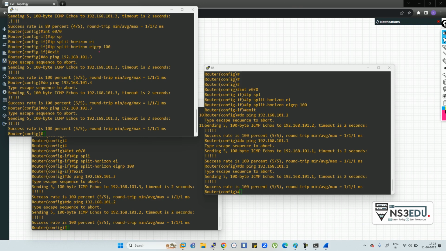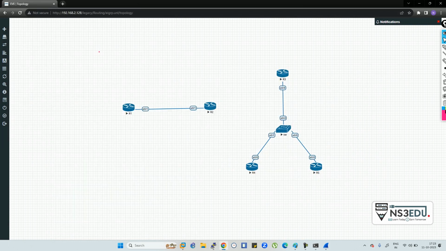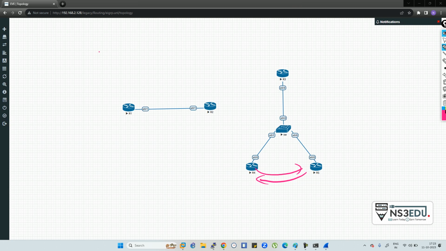When you try to communicate from R4 to R5 on real devices, they will not communicate. Why? Because of a method called split horizon. We will discuss that.